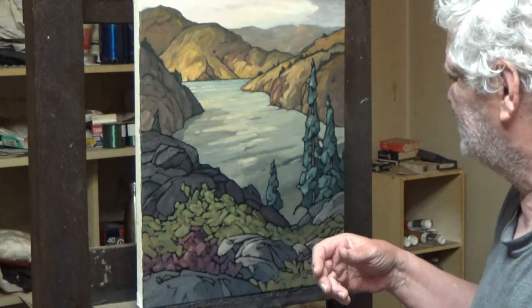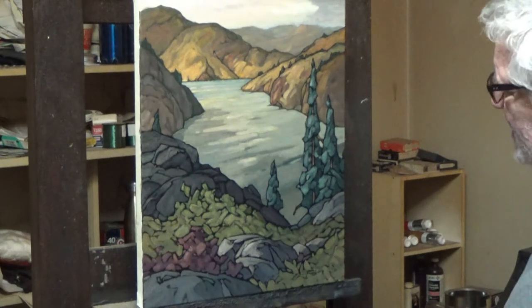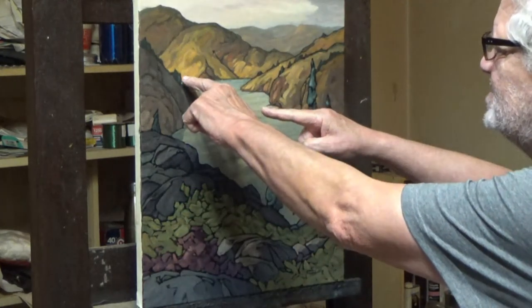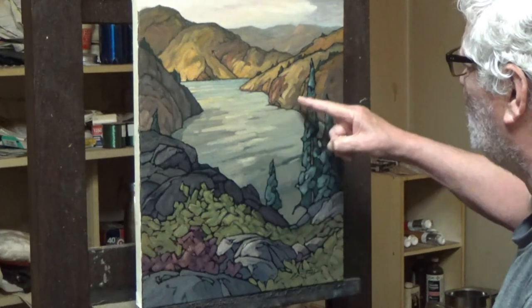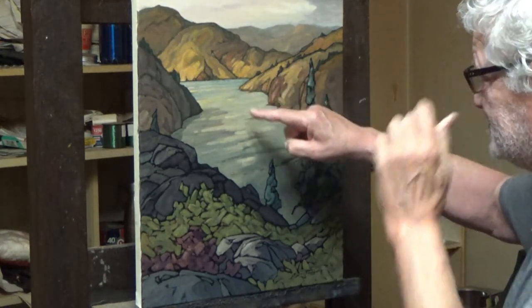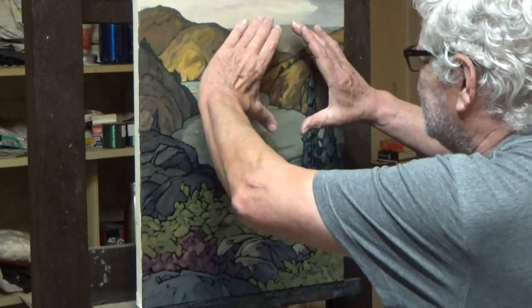I forgot to come to a point. The point is: in this painting, this area is what matters. I should not have distracted with this high chroma, high value elsewhere. I should have concentrated all of that strength in this focal area, and on top of that, I should have painted that focal area well — and I did not. We'll see what happens. Focus here; everything else is supportive.